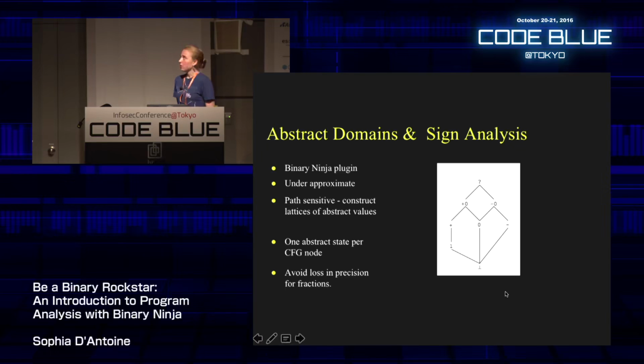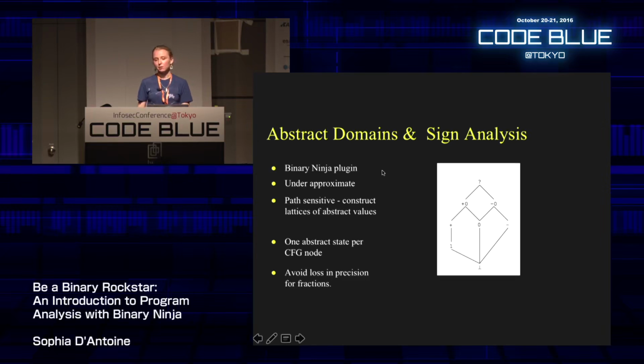All right, so what I wanted to do with Binary Ninja after I wrote the memcopy example that I showed you was do something with this sign analysis. So what I wanted to do was be able to right-click on a function and be able to recover all of the signs that I could from the function for all the variables, if they could be recovered at all. So what I did for my pass, which I'll show you in a second, is under approximation, and that just means that if I don't really know something, I don't guess. So I don't want information that's a false positive.